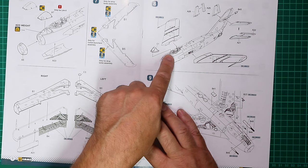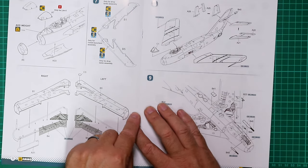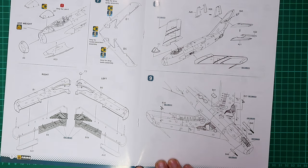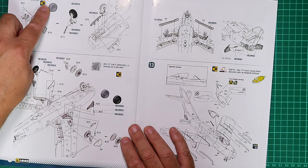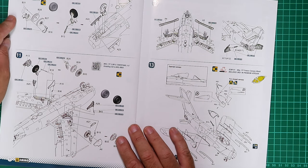Wings join to the fuselage, the cockpit windscreen comes in, and you've got your elevators at the tail end. A few more drop-in panels, gun barrels, and pitot tubes — I'd save those for later in the build to avoid getting them broken. For undercarriage, it notes that resin wheels are available in a detailing set, though they're not included in this standard boxing.